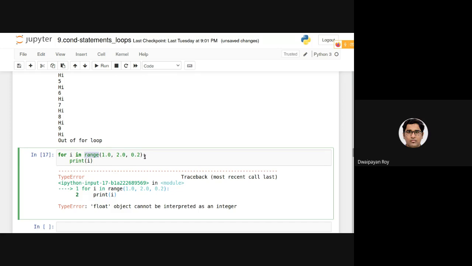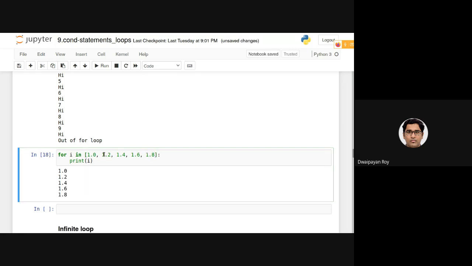Okay, now coming to the funny part. Let's replace this. What we want to do is basically print 1, then 1.2, 1.4, 1.6, 1.8, right? Now, if I replace this with a list and execute it, you can see it is considering the individual items.